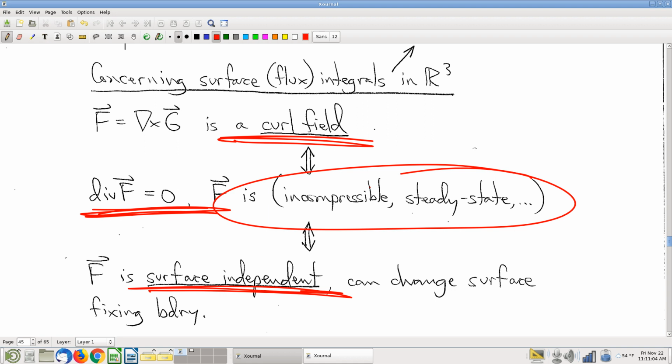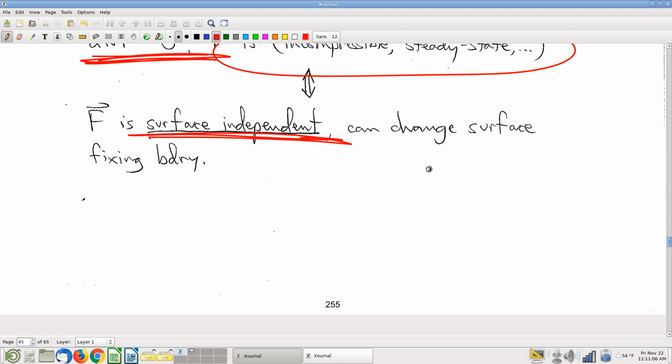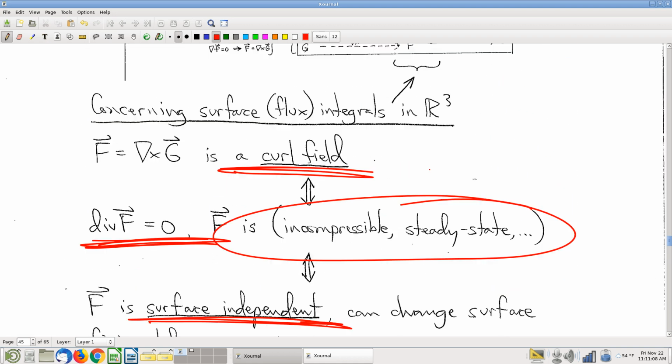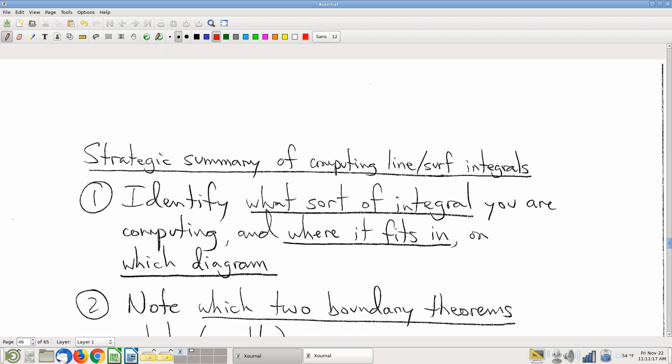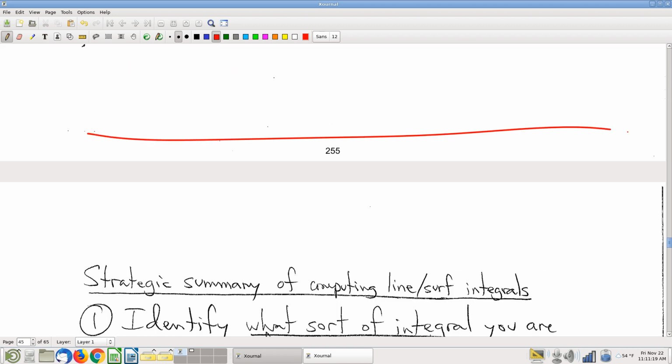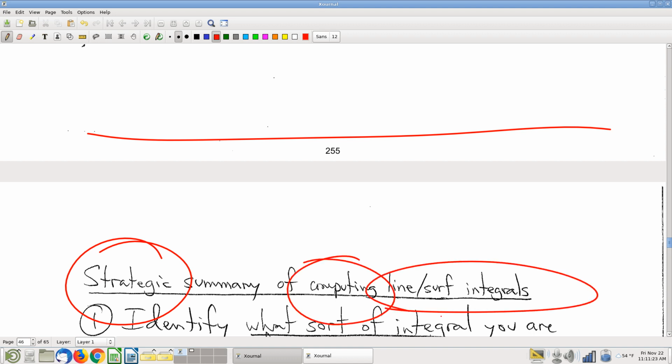Okay. All right, so those are the special ones, and so make sure to keep in mind. Now, I'm not saying all vector fields have these properties. No, of course not. But it's nice that those that do have all of the others as well. Okay, so next time we will talk about strategies for computing line integrals and surface integrals, and do a bunch of examples, and then pretty soon we're going to have to start on optimization back in chapter 13. So we'll probably touch on that on Monday.